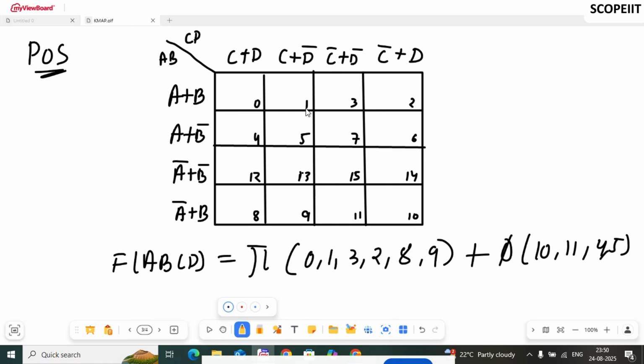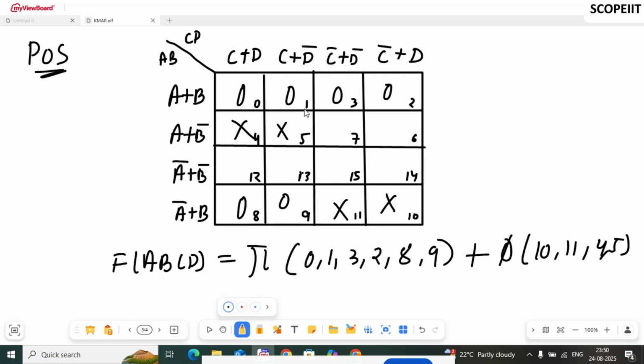So let us see: 0 here, 0 here, 0 here, 0 here, then 8. Where is 8? Here and here. So this we have to make a pair, compulsory. Then 10 is here, then 4. 10 is here, 11 is here. Sorry, it's don't care, no? So we'll place a cross. So it will be a cross here, then a cross here, and then a cross here.